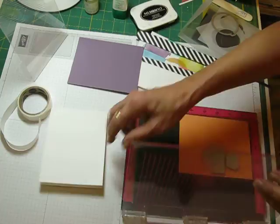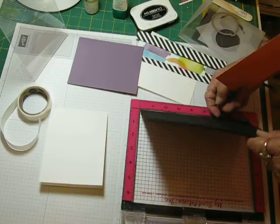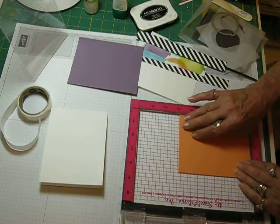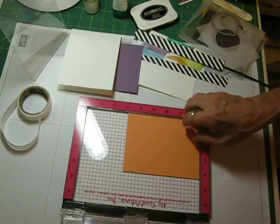And I'm going to pick that up with my lid. And actually, when I'm using the sponge, the ones that have the sponge backing on them, I need to take that pad out. That pad is for when you're using the photopolymer, because they don't have any cushion.